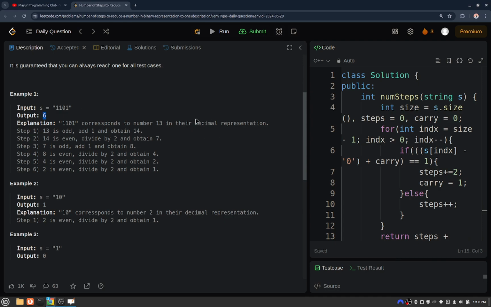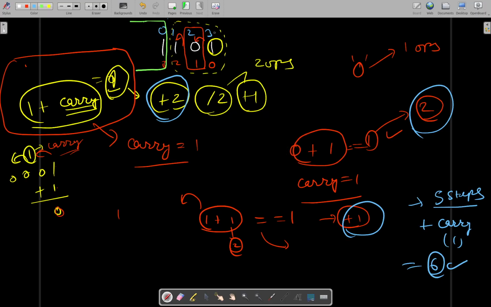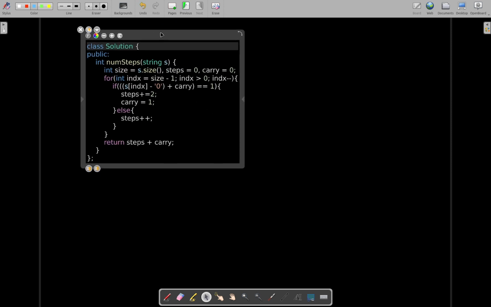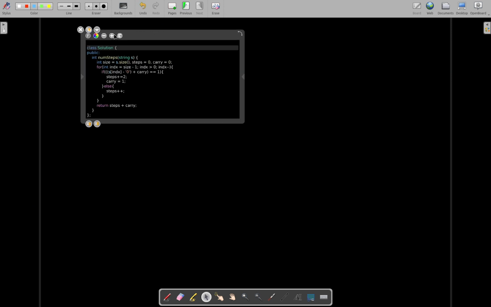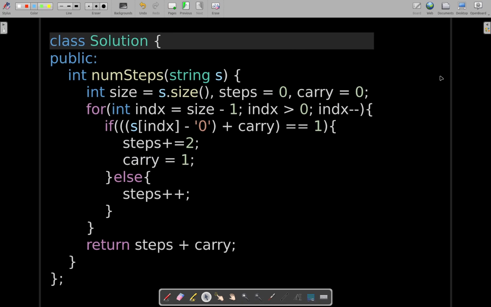Okay, so let's have a look at the implementation quickly. So implementation is pretty much same as I explained to you with the example. So let's take it to another slide. So this is the implementation. What we are doing here is, as we talked about, we will be starting from right to left direction.